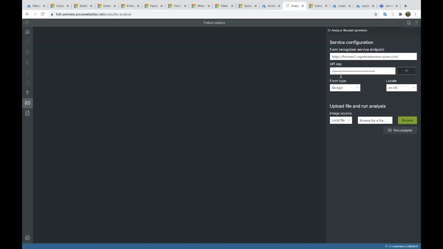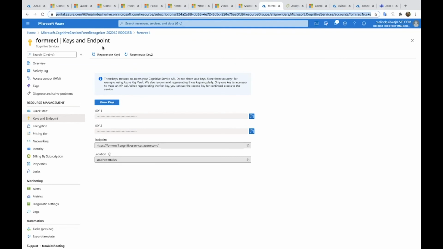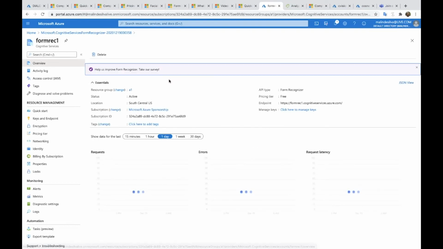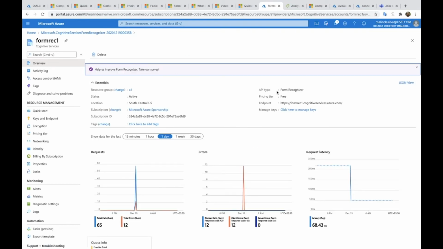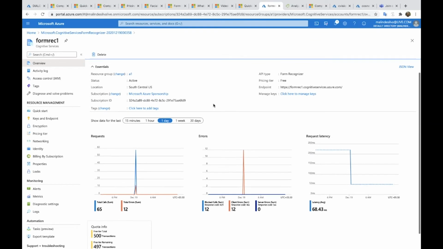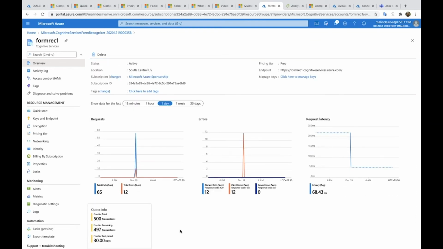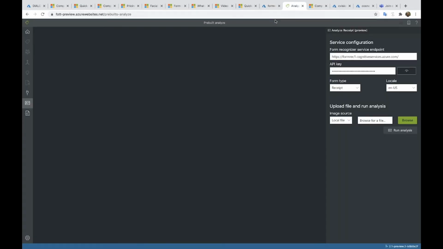Yes, right. What I have done is I have created the Forms cognitive service for forms identification. The Form Recognizer API type is here. How this works is its pricing is a little bit different to what you see in normal ones. You can just browse through and see it. And I will run a sample analysis of a pre-built analysis in one of the tools that they have provided.